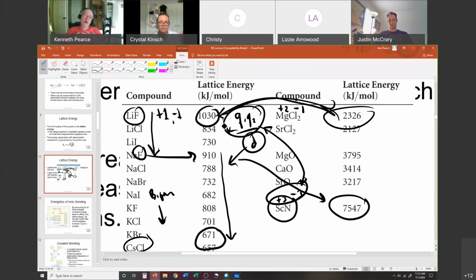Rarely do things work this well in science and chemistry, where you can look at a formula, look at some data, and say, I get it. Now, I look at this data and I look at the formula and I say, I get this. Do you get it? Do you see what's going on with the numbers? This is what you go out and do experimentally, and then you say, I understand what's going on. It's the Coulombic attraction, is what it is.